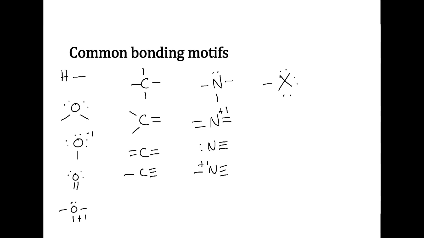Okay, so then the question is, when do things obey the octet rule, and when would they have an expanded or a contracted octet rule? So when do we know to look for formal charge and minimize that, and when do we know to look for the octet rule? For the octet rule, it reigns supreme for second period. Then everything else, it kind of depends, but more times than not, you're going to try to minimize the formal charge as much as possible.